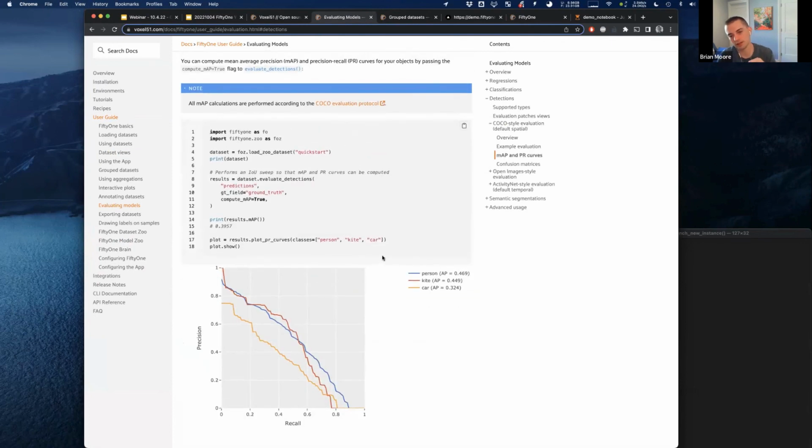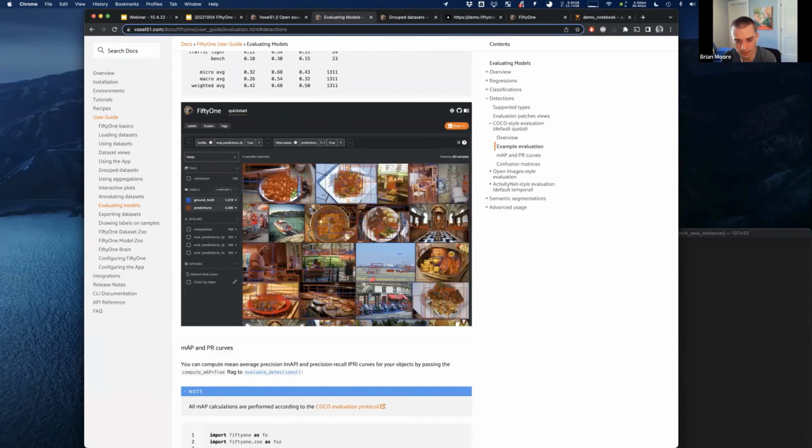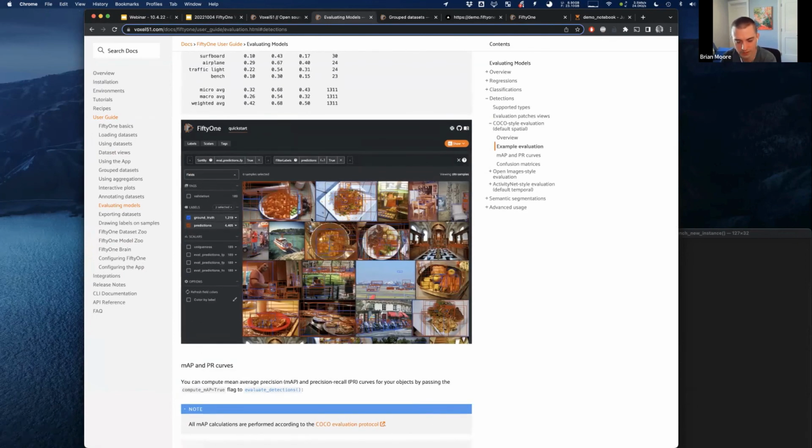What you can expect is 51 to continue to let you analyze your models in a hands-on, specific way, letting you view the fine-grained details, like show me the samples with the most false positives across my data set, things that are difficult to do with other tools.